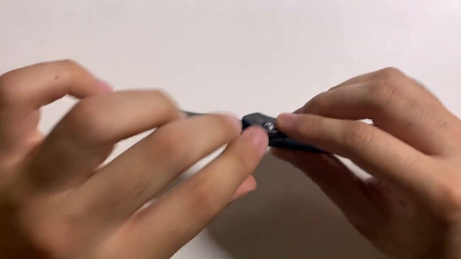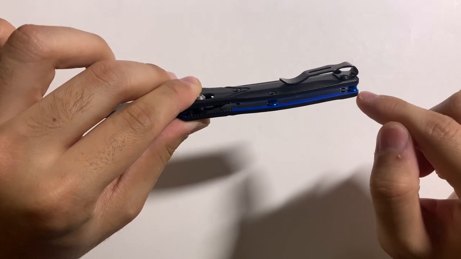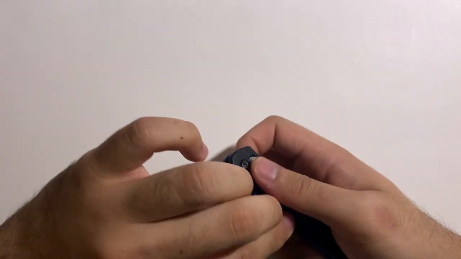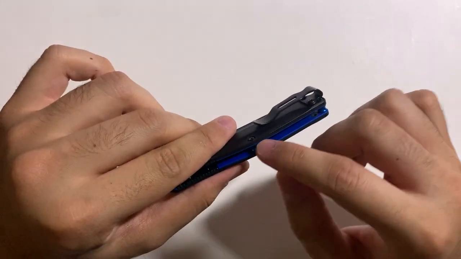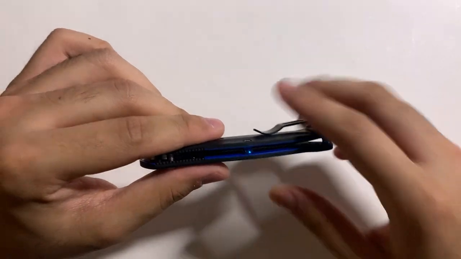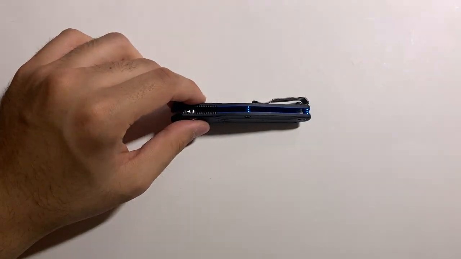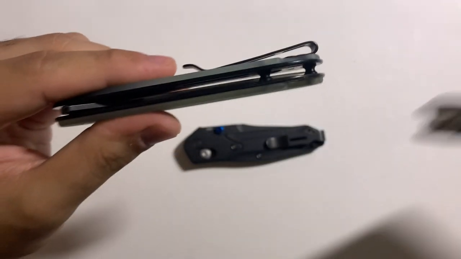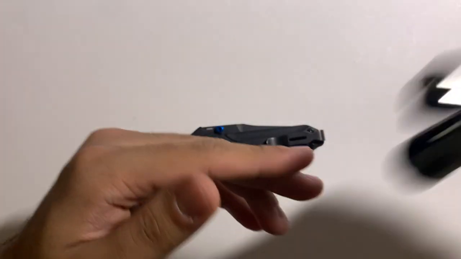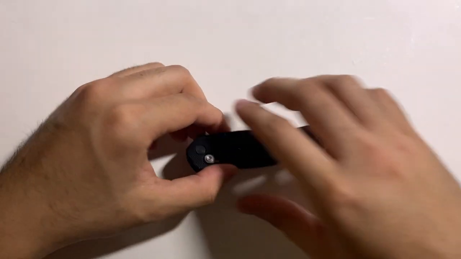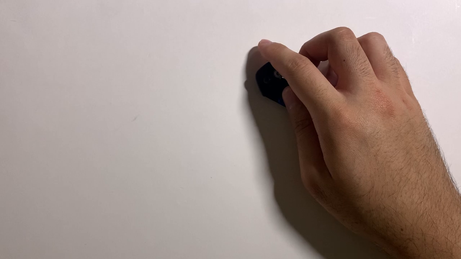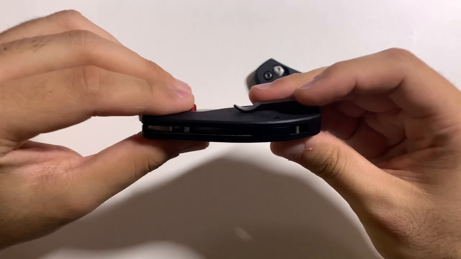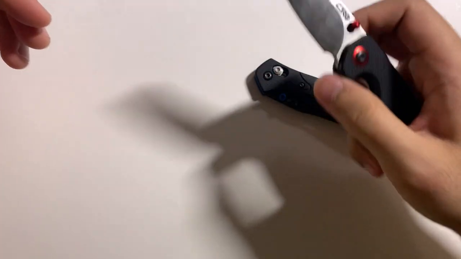And I do also prefer the blue standoffs to the purple backspacer in the normal 940. I always like having standoffs instead of backspacers in my knives. It just looks better. I think all of my knives have that. Like this knife, the Elementum, the Penguin, and the Bug Out all have backspacers. And even this knife too, the CGRB. My Leah is a smaller knife. This knife is actually even smaller.